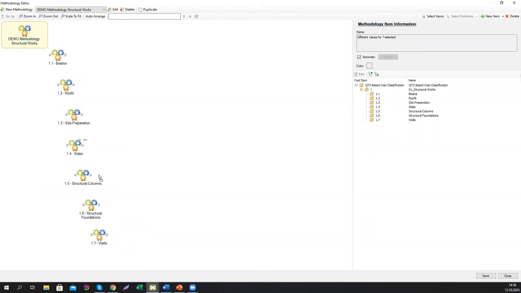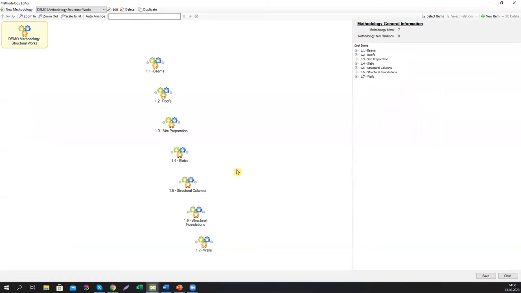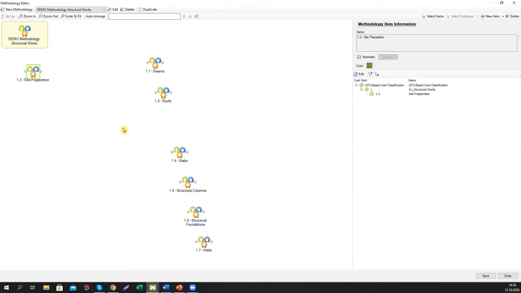So we have got the activities, but we don't have any relations between them. What we have to do here is just to organize them in the logical order. This is something that is pretty much intuitive to every project manager and basically every architect, construction engineer, and any engineer in the world. So basically, you know that you have site preparation works and that in chronological order, these are the first one to start.